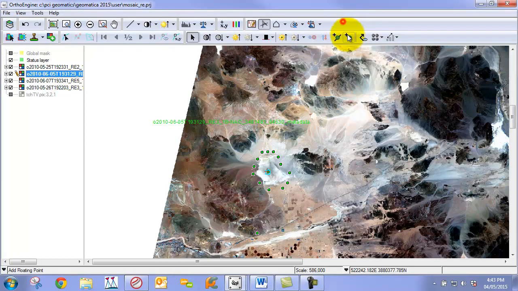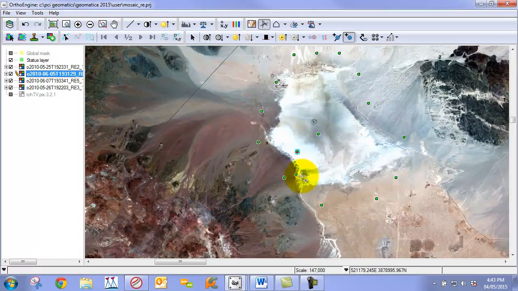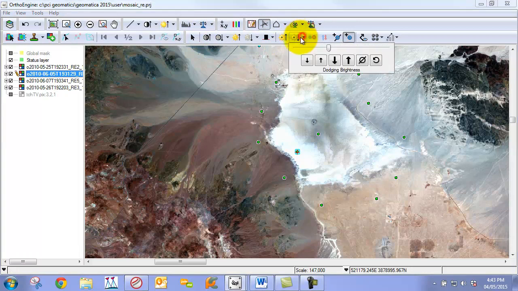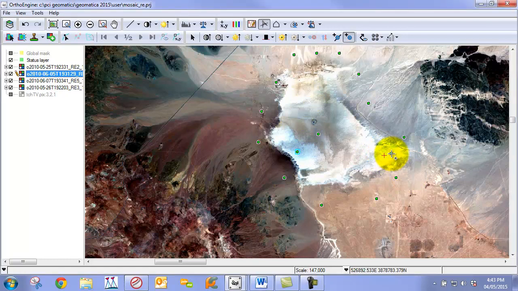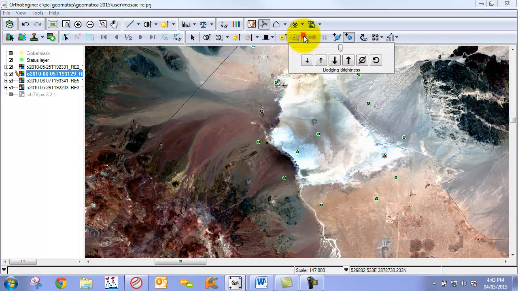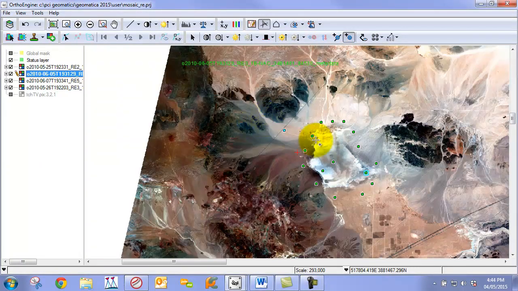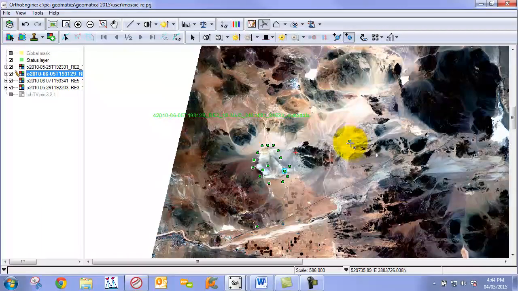Sometimes you need a few more than that, so you can click on an additional one. Say you want to change it even more here. So the same thing is true. We can click on this one, and then once again decrease this area. And you can see how we can continue to decrease these overexposed regions without negatively affecting the rest of the image. So this gives you even more power in terms of how you want your final mosaic to look.